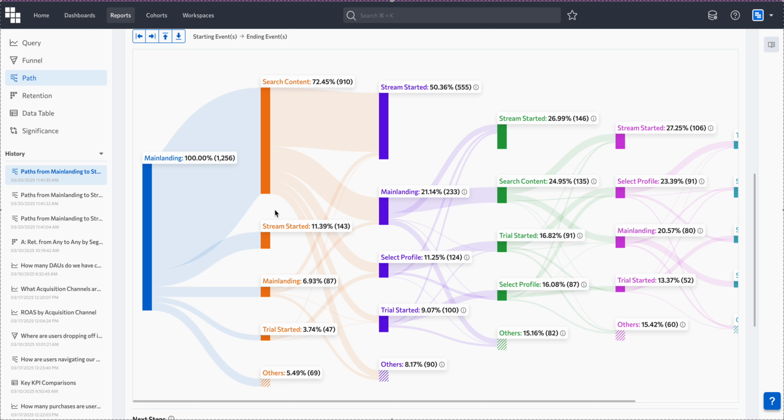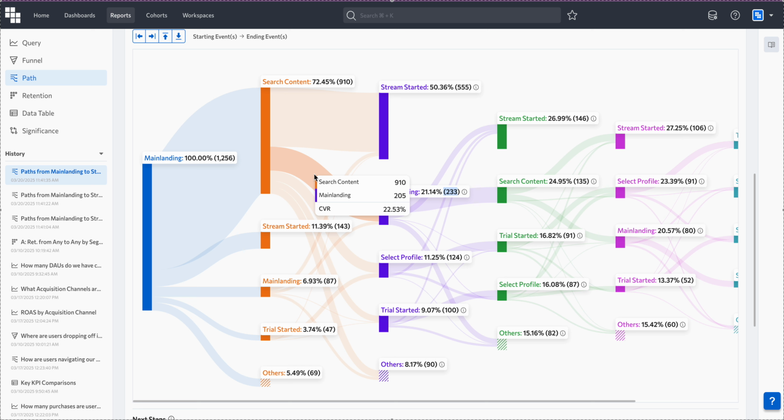Now, as you can see here, as journeys branch out, we may have different users contributing to different steps. And so if the question more so becomes how many users went from search content to main landing again, rather than looking at this top number here, which is consistent of all users who performed main landing third, instead we can hover over this particular path coming from the nodes. We can see that of all 910 users represented in the search content, 205 of them went to main landing as a next step, with a CVR or conversion rate of about 22%.